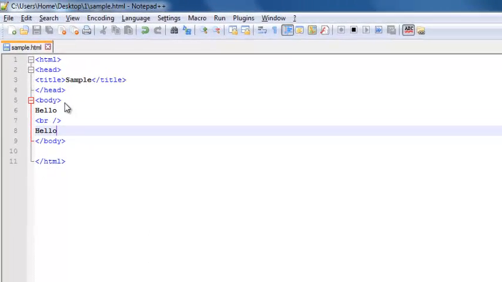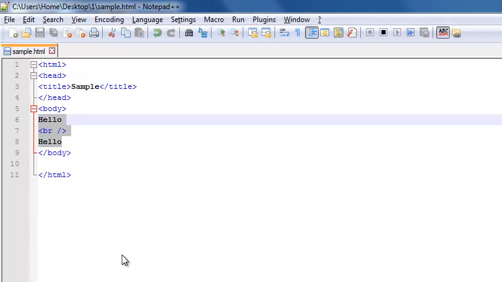Now, there's a really good code called paragraph, which is P between brackets. There's hello, P close brackets. Now you have a pretty simple paragraph.